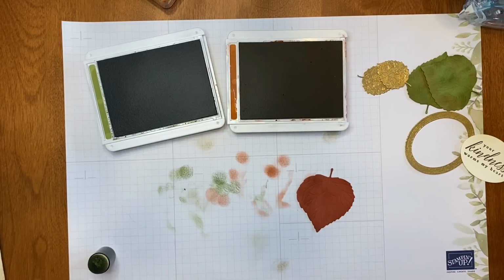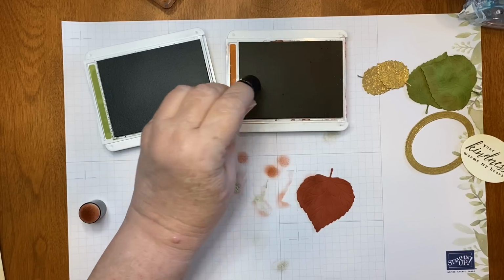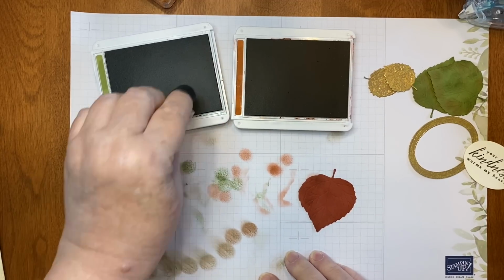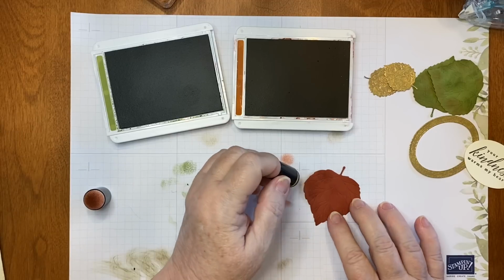There we go. Let's add a little green maybe, huh? We'll see what that, oops. Oh, no. That's all right. I think this stopper is going to be shot anyway.